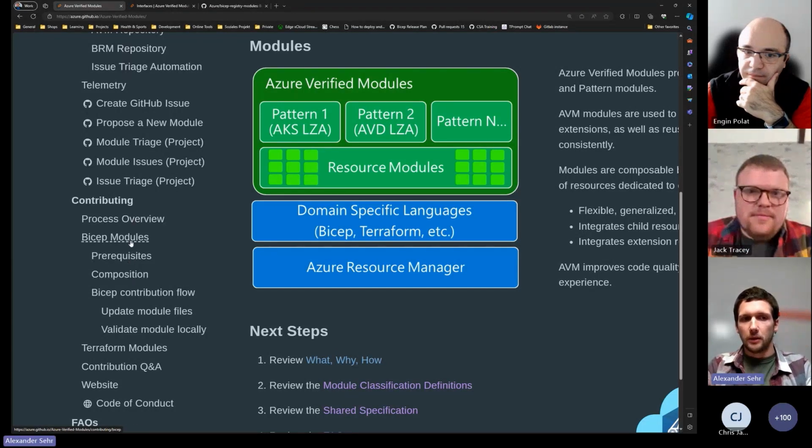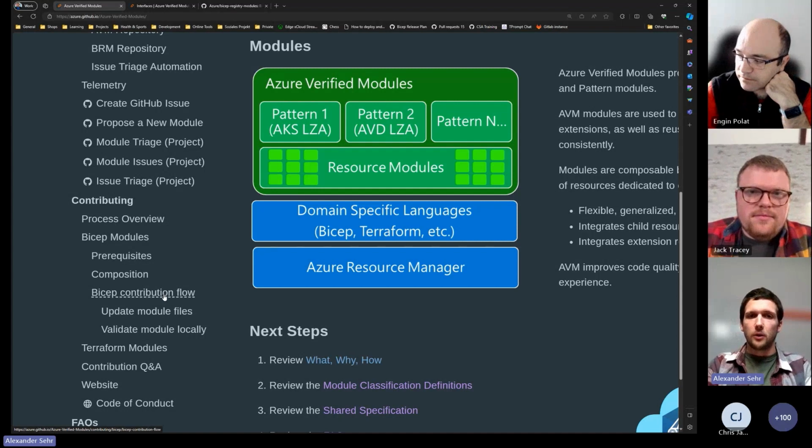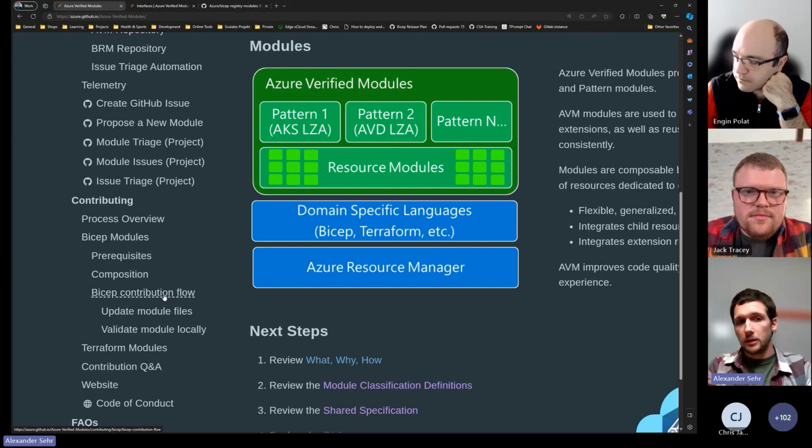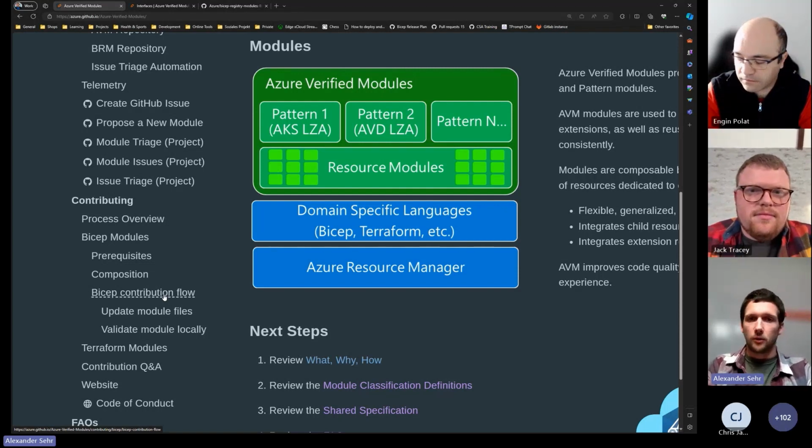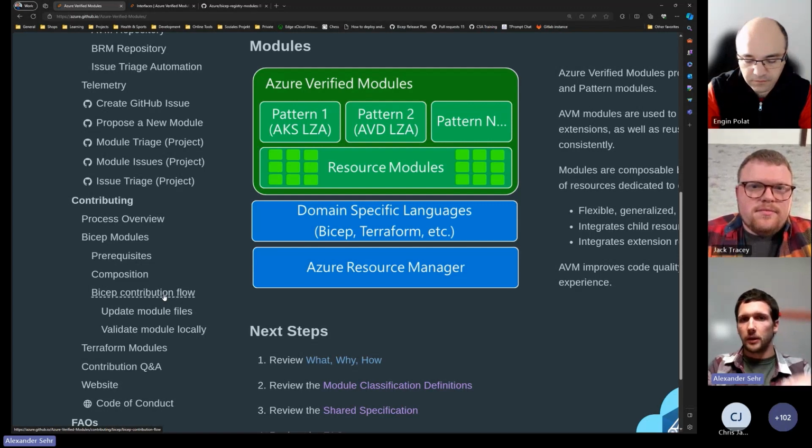And then for Bicep, in this case, there's a whole flow described for how the contribution would look, specifically how you could set up the CI environment that we use to validate. Again, very similar to the public registry, it runs static validation to make sure the module is compliant with the specification, and runs, in our case, PSRule, for example, to test alignment with the best practices that PSRule suggests. But also the deployment tests, to ultimately decide if something actually works when we deploy to Azure.